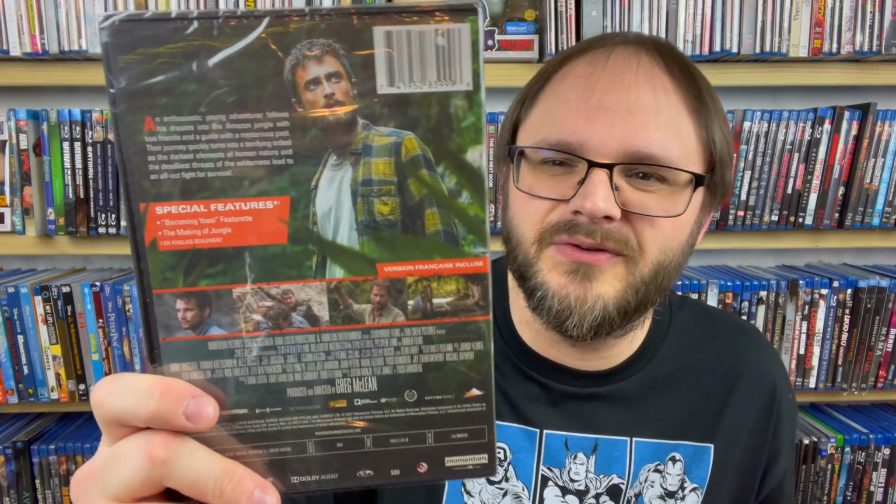It sounds like it's going to be a mix of both the elements coming back to haunt them and maybe this mysterious tour guide as well. But I don't know, it just sounds really interesting. I love survival films, and who doesn't love Harry Potter? Daniel Radcliffe in something that's not Harry Potter is just always interesting to me.